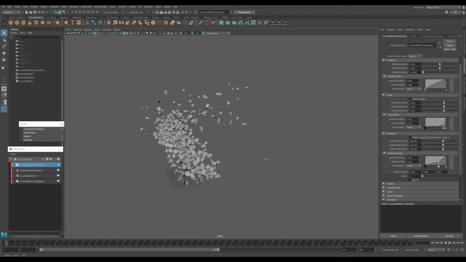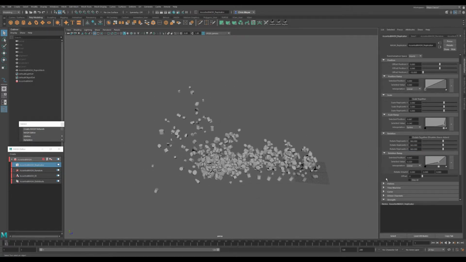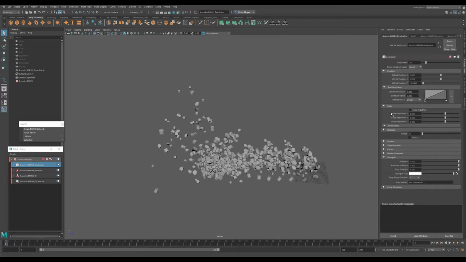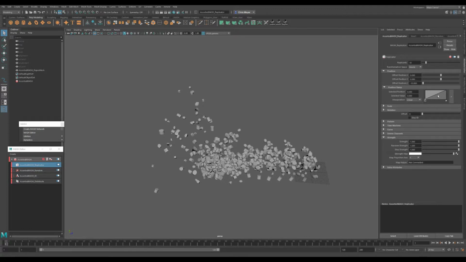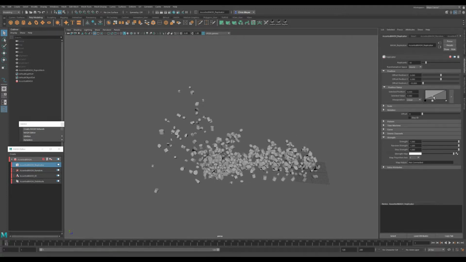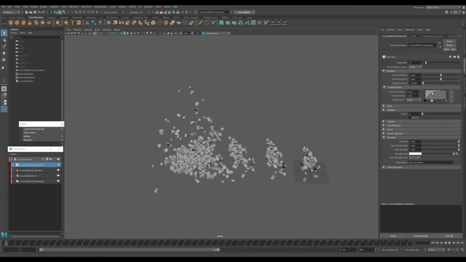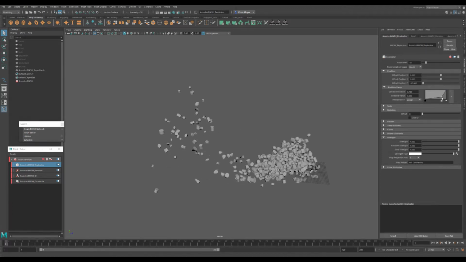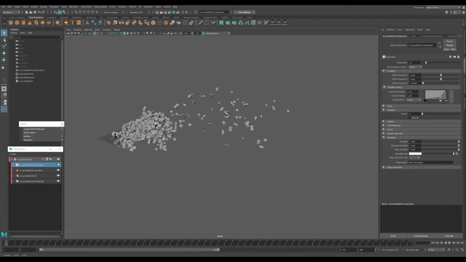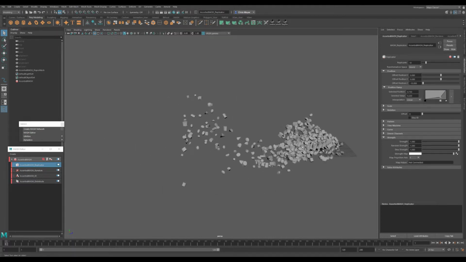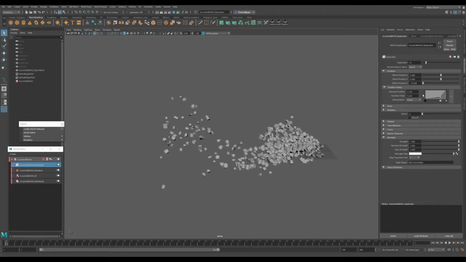The same words, I apologize, and some really strange effects going on. Position ramp, you can sort of play with how this is distributed. You can go like this if you want them to be back heavy. You can go down here if you want them to be front loaded heavy. So again, ramps are really powerful for that. We'll go over them a lot more in the next video.